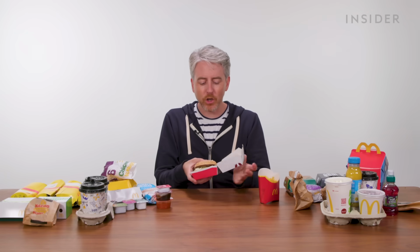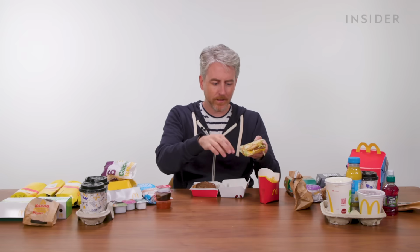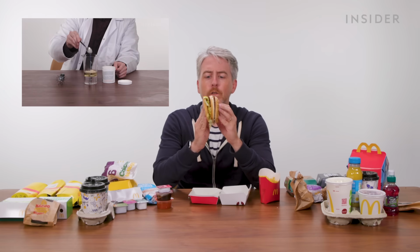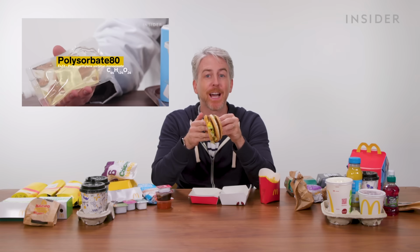The Big Mac. Now this looks exactly like a Big Mac anywhere in the world. You know what I gotta do. Let's give this a shot. If that isn't exactly the same, it's close. If I could do one side by side, I'd probably notice, but I do not taste any difference. I remember when we did fast food chemistry, you guys had more chemicals and stuff to use, but I'm here to say the chemicals have not made a striking difference. It tastes almost exactly the same.